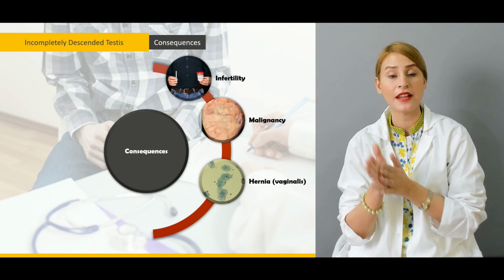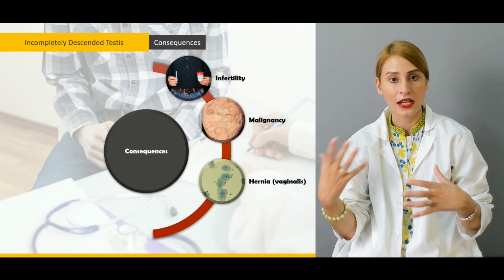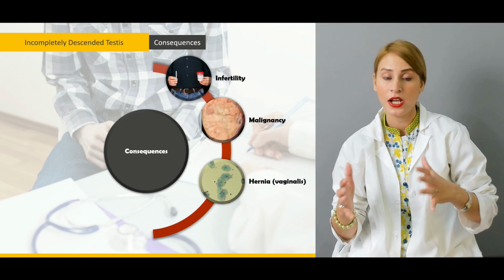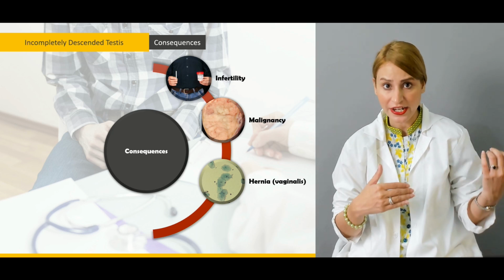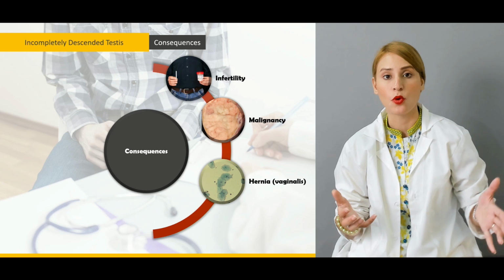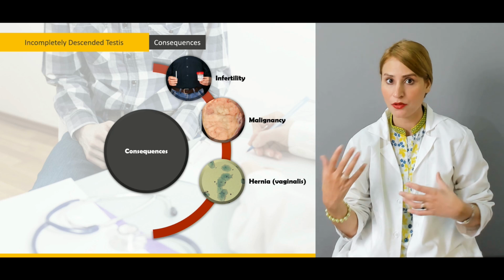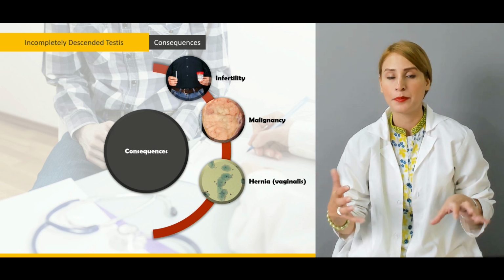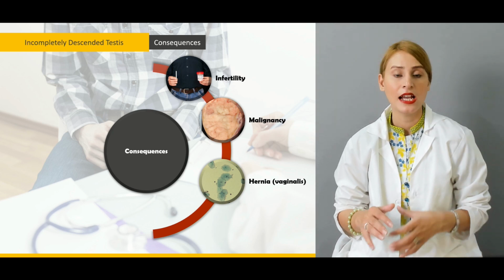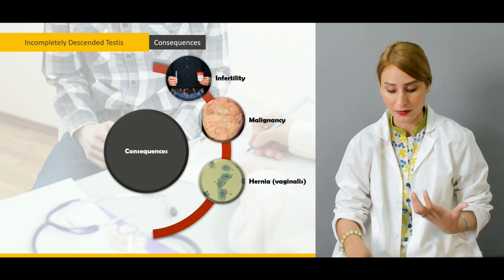In that case, there's another consequence, which is the hernia, because if there is a patent processus vaginalis, the testes are actually in communication with the abdominal cavity. So most of the time, along with the undescended testes, there can be an inguinal hernia coming through the deep inguinal ring, and most of the time the hernial sac does not contain any intestine, but it may contain intestine, because they're connected to the abdominal cavity as well.